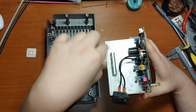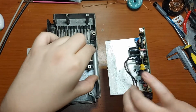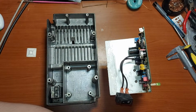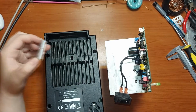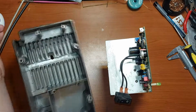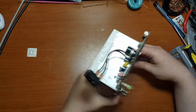because on this heatsink there is an aluminium rod which forces this piece of heatsink to the case through the middle screw which comes here. So yep, that's it. We are going to discuss this when we assemble it. That's it. And ta-da!